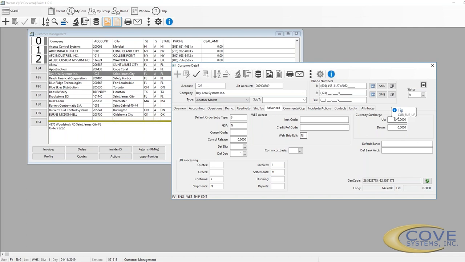Then we have currency surcharge up and down. The currency surcharge feature is used when you sell in multiple currencies. So for example, you're shipping products to Europe and you're selling them in euros. You can determine using these who carries the risk of currency fluctuations.